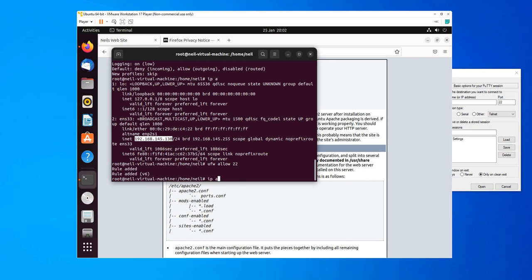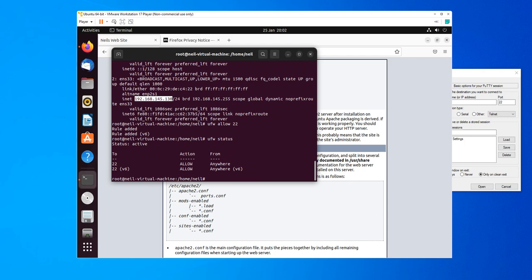So if I was to go to ufw status now, it shows that port 22 is allowed, okay? And that's the IP version 6 one. So it's allowed.